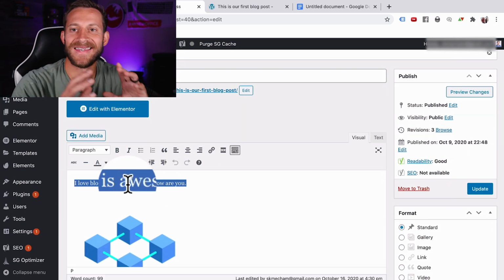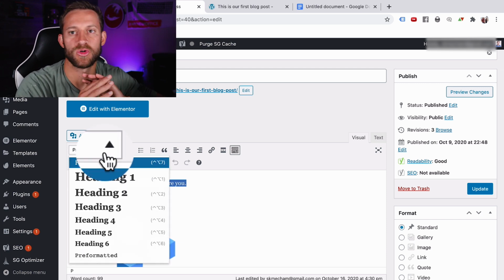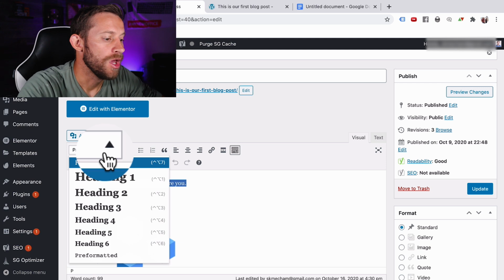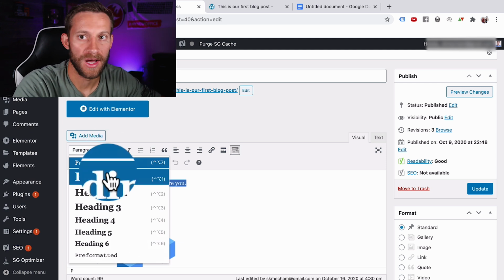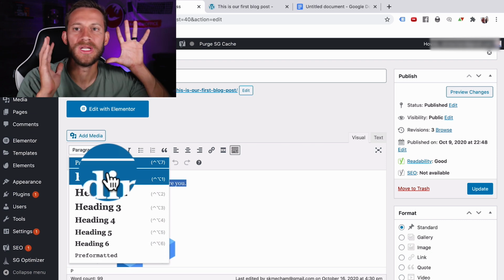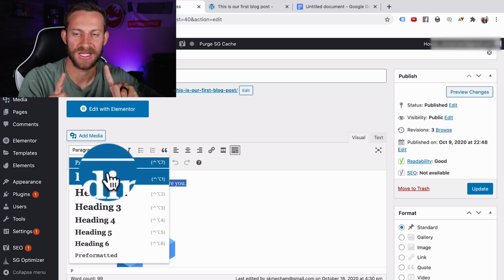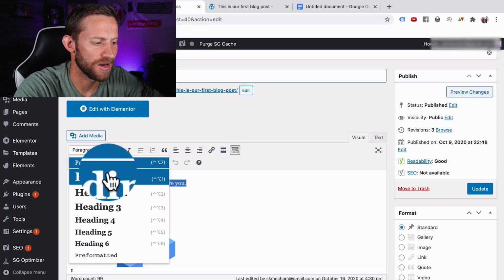Inside of a blog post, you can identify text as a few different things. Right up here, you could say, hey, this is just regular paragraph text. You could say, hey, this is a heading 1, which you can see is bigger, it's bolder. Typically, a heading 1 is only the title of the page. It's the biggest text on the page. You'll only have one piece of text that looks this way, and it's typically the title.